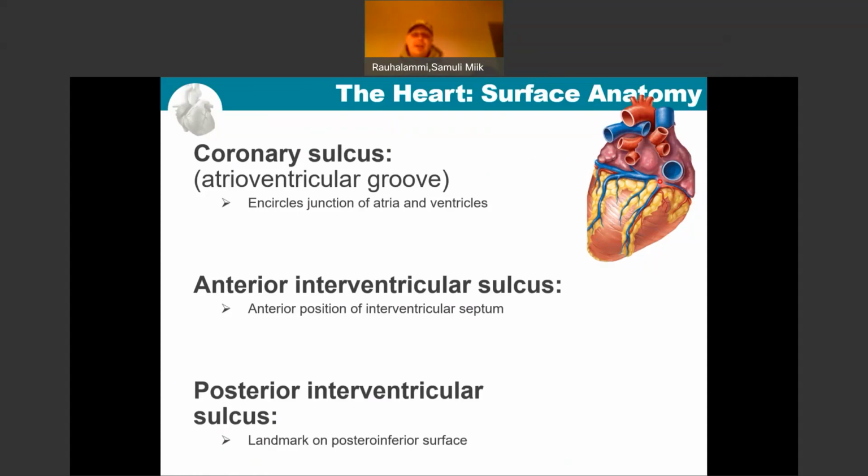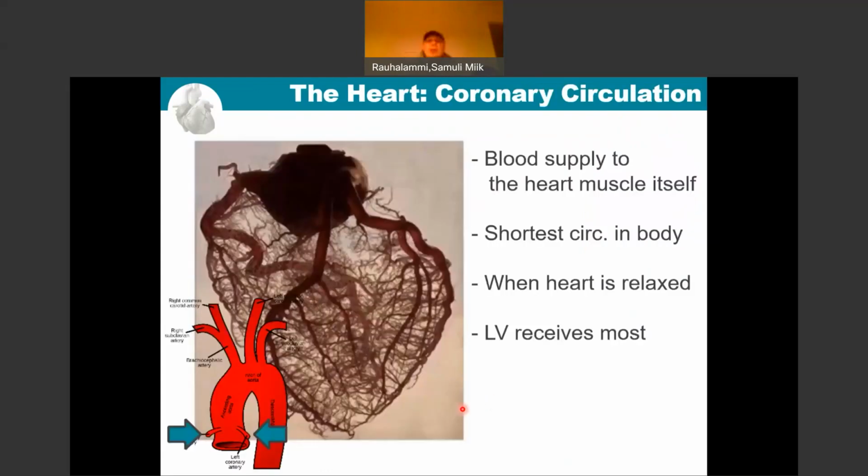The other depression that we can see is running here on the anterior side of the heart between the ventricles. So it's called the anterior interventricular sulcus. So, the depression between the two ventricles on the anterior side. And we have the same thing on the posterior side as well. I just haven't included a picture of that, but a similar depression between the ventricles. So we have the posterior interventricular sulcus as well. The reason why I wanted to talk about this is that they're going to be important when we talk about coronary arteries.